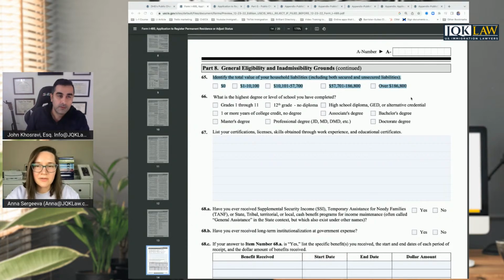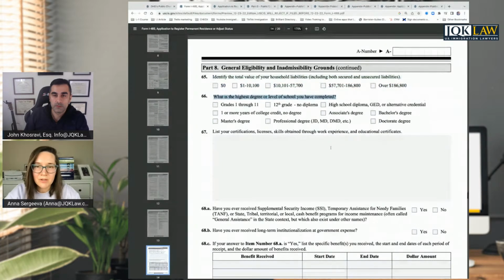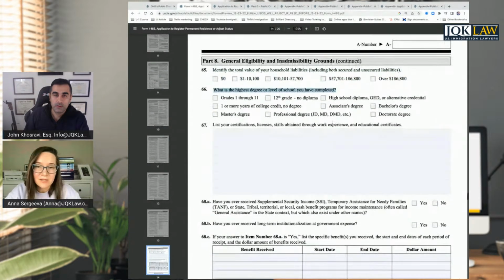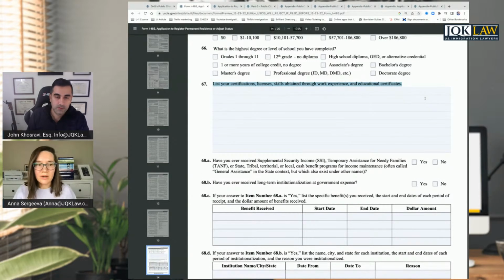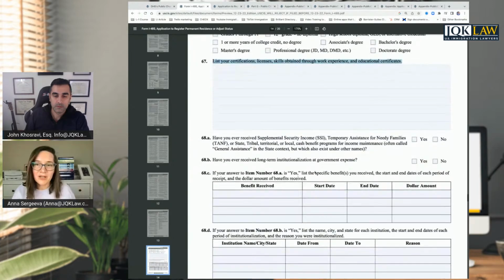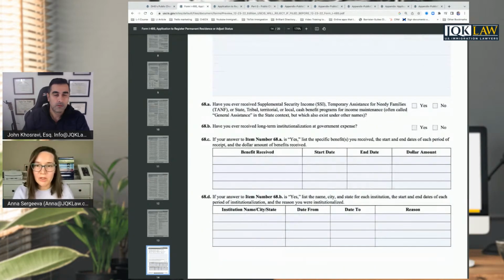Yes, and the next question: highest degree or level of education. Just take all your diplomas, see what you have, and put the answer there. Right, also certifications, everything. It all goes there. Why do they ask this question? Some people may wonder, because they want to know what the chances are that you, the applicant for a green card, will be able to support yourself in the future. Probably they think the higher the level of education you have, the more chances you have of not becoming a public charge. So probably this goes to that.